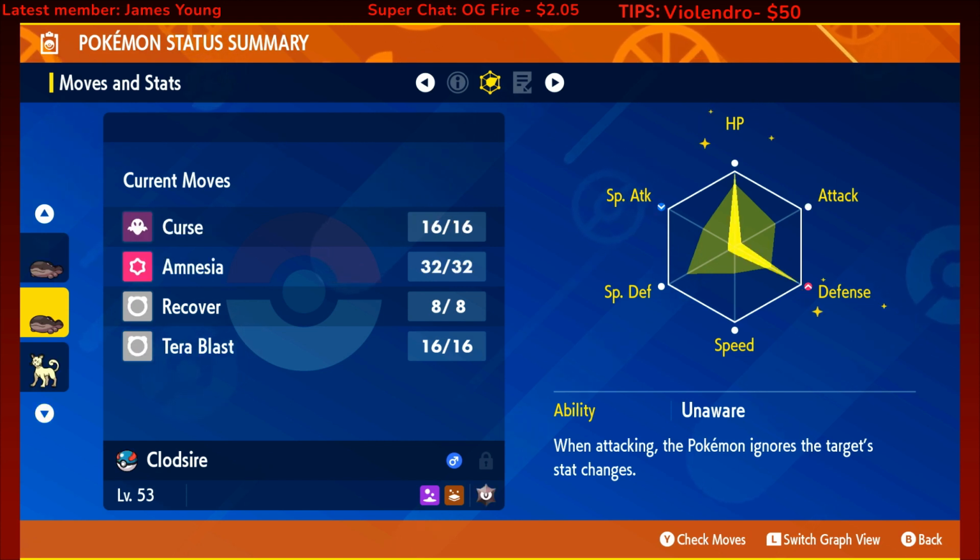So that's why we have this Clodsire, which also carries and gets a sweep. As for why it doesn't have max EVs, I was lazy on the special defense, I guess. So, Curse, Amnesia, Terra Blast, Dark Terra. This Pokemon's a slight liability, because if I Terra my Garganacl, what am I going to do?